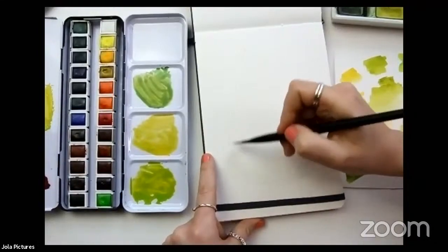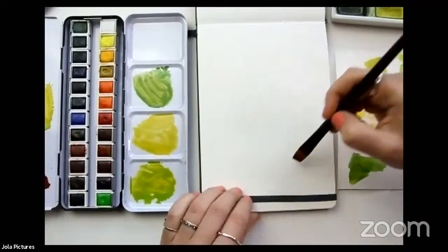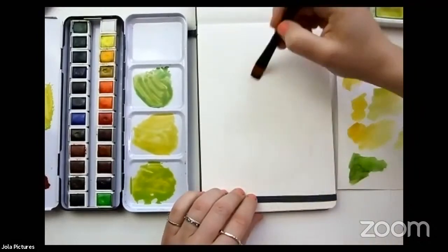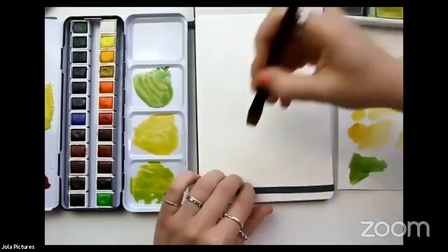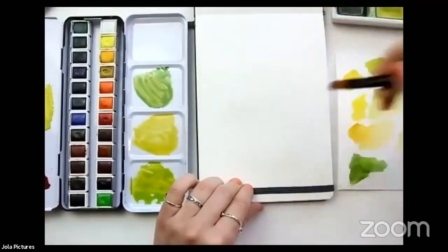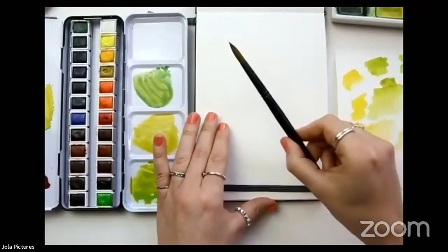So this takes some time to get used to. If you're absolutely new to watercolor, this might be a little bit tricky, but just try to practice using the right amount of water. As long as you can see the texture of the paper underneath, that should be fine. Okay, so I'm going to put this brush away. I'm going to go back to my round brush.